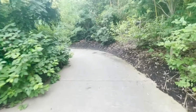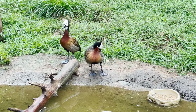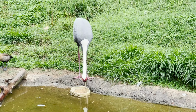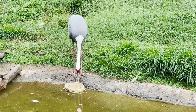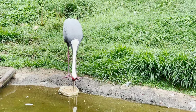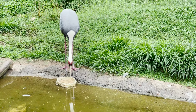Now, let's shift our focus from North America to Asia, the world's largest continent. The first animal in the Asian Trek lives with some white-faced whistling ducks. Say hello to the white-naped crane. They have a very widespread range in northeastern Mongolia and southeast Russia, but they can also migrate as far south as China. These birds usually build nests on elevated grounds in wetlands using reeds and grass.